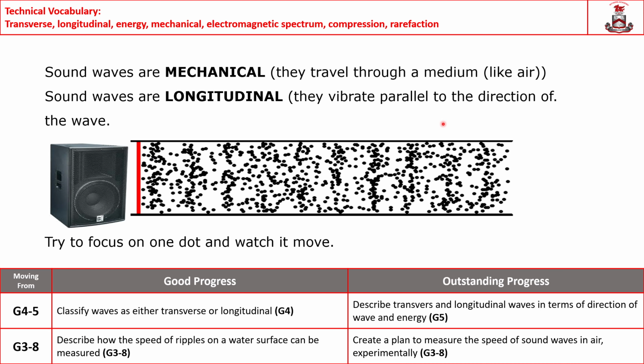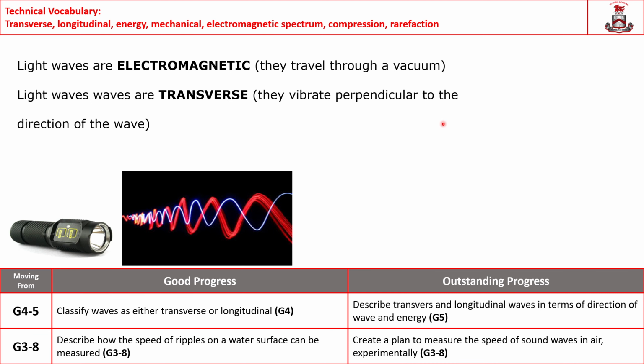Now, let's move on to light. Light is an electromagnetic wave. Okay. Electromagnetic waves travel through a vacuum, which means they do not need any form of matter to be able to travel from one place to another. And some electromagnetic waves can even pierce through matter. Give you an example. If you look out your window, you can see outside because the light waves can move through the window.